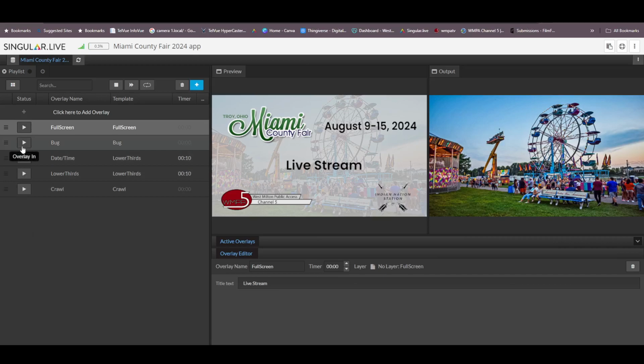Now, normally I would have a bug. So the bug would be something like that. A bug is like the logo in the corner. It's either the program, sometimes it's of the channel, like CBS, you got the little eye in the lower right. That is called a bug. So this bug for the fair, everything I do for the fair, this bug will be over top of it.